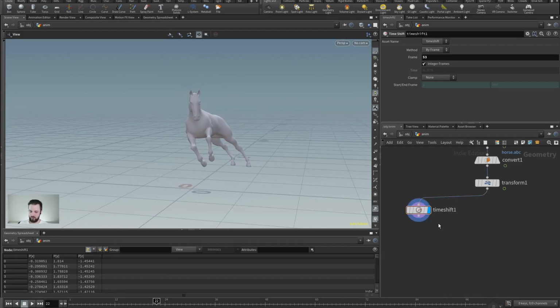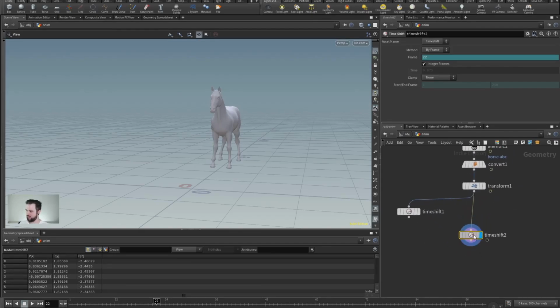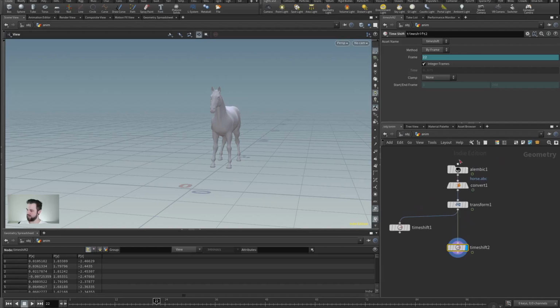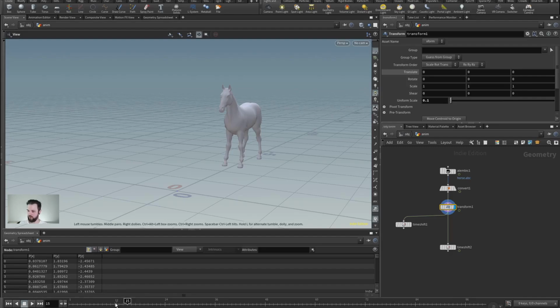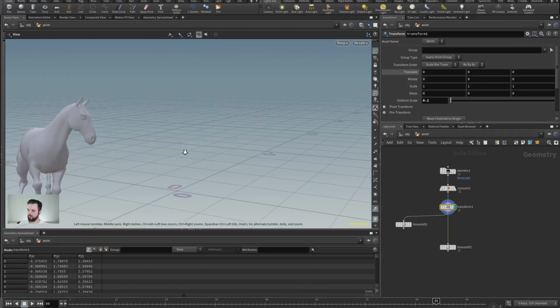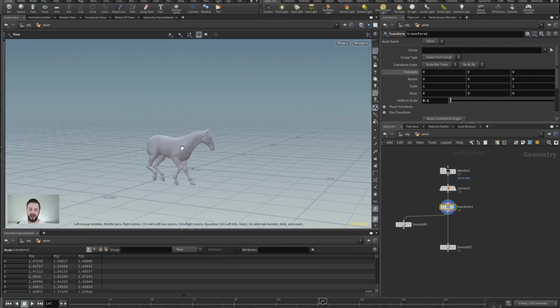And the same node we can use for other things as well though. For example, in this case, to be fair, it doesn't really make sense, but sometimes for caches and so on, it's helpful to kind of limit your input frame range. Now with an Alembic node, you actually don't have that problem, because if you try to read something outside of the range of the Alembic file, so let's go to frame 400, it will just give you the last frame it has. So this is kind of nice of the Alembic node by default.